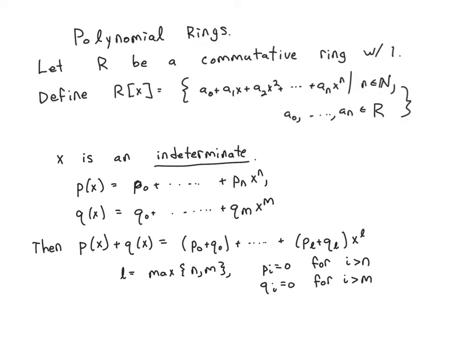But anyhow, throughout we're usually going to write p of x as a sum of powers of x, q of x as a sum of powers of x. We're going to use q sub i and p sub i to denote the coefficients. Note, whenever I do such a thing, that's implying that the highest degree coefficient is non-zero.